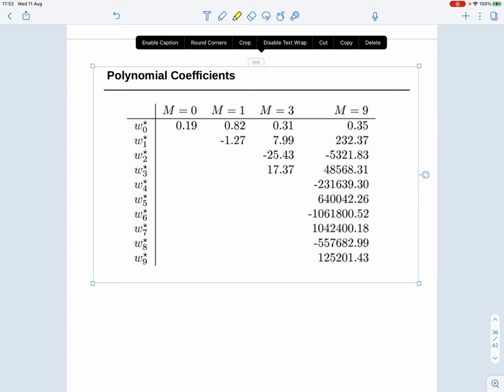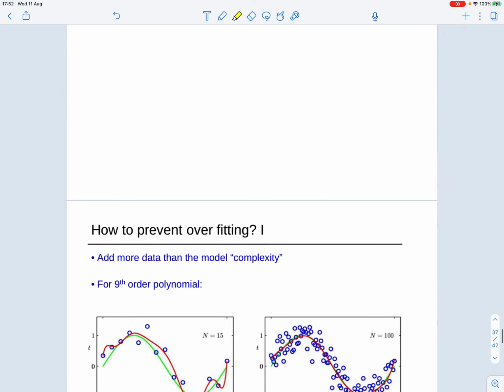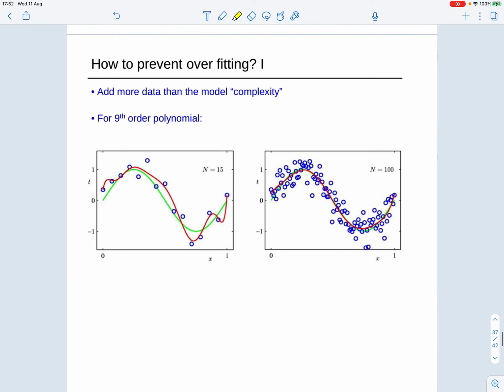So to prevent overfitting here, there are two ways. The first way is to add more data. For the model capacity, for example, this is for the order of polynomial, right?